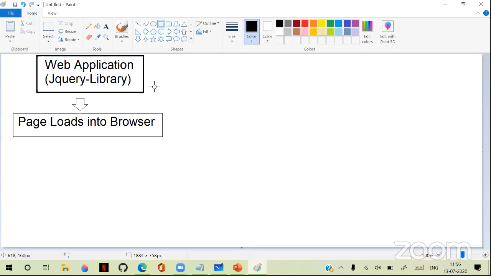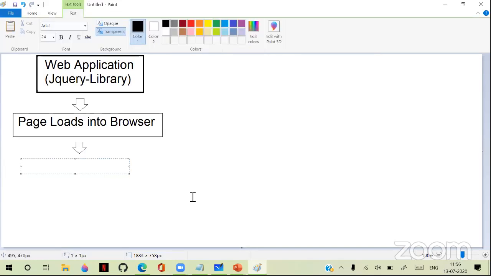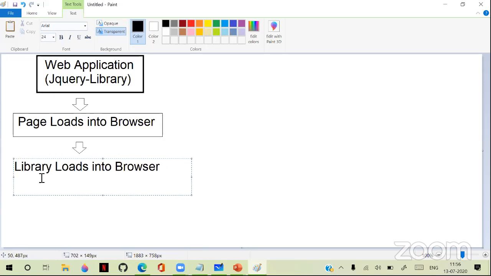You request a page, the page loads into the browser. After the page loads into the browser, then the library also loads. Technically, the library also loads into the browser.